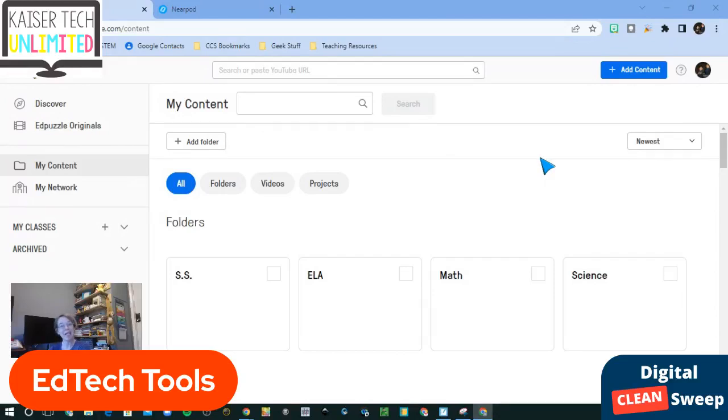So in my Edpuzzle, I tend to pull things by subject area. That's how I like to organize things in Edpuzzle. At the beginning of the school year, I was teaching all 4 subject areas: social studies, language arts, math, science. So I created 4 folder areas to store content in, different videos that I was using with my students in Edpuzzle. And that works really good for me. I continue to teach math and science at this point. I have a co-teacher who does the social studies and ELA, so I don't have as many things that I'm still pulling for that.